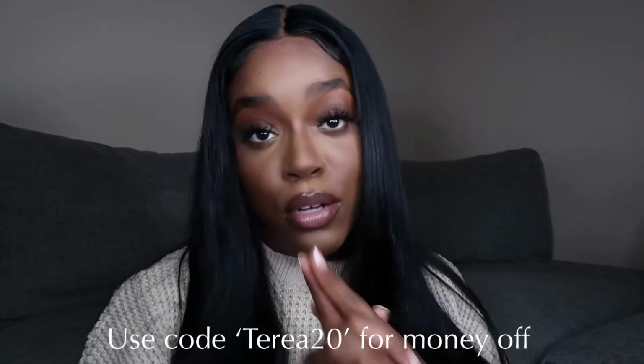The hair is by Cheetah Beauty. This is a 22 inch Bodywave closure wig.